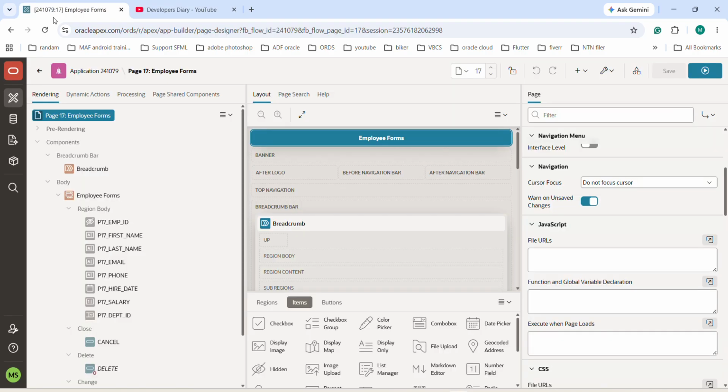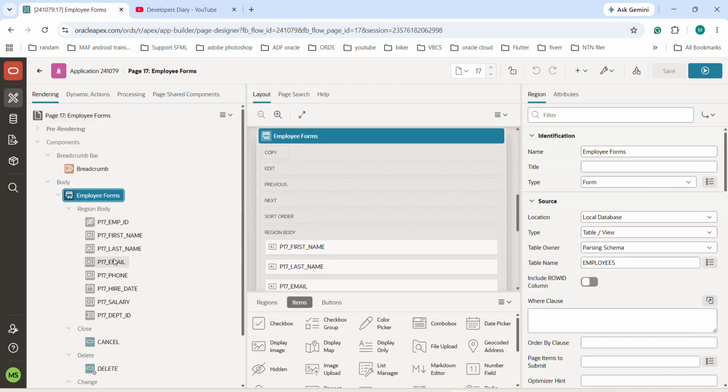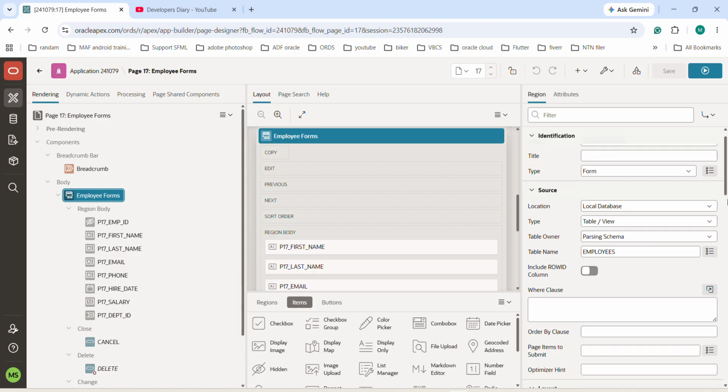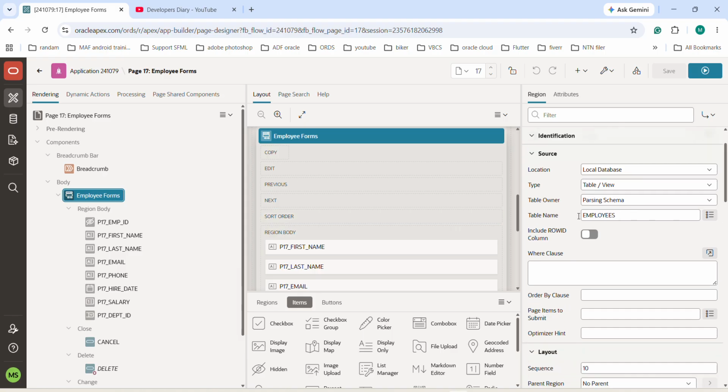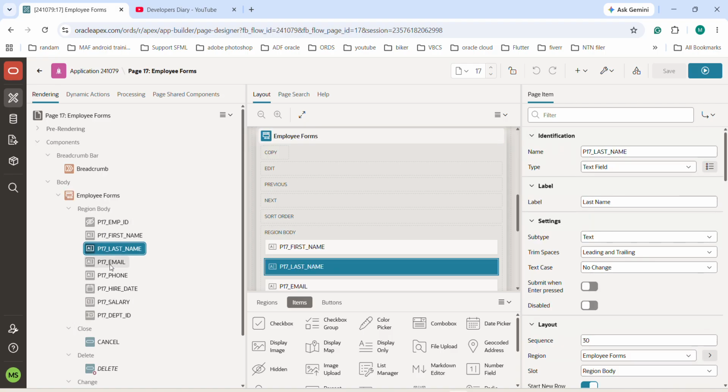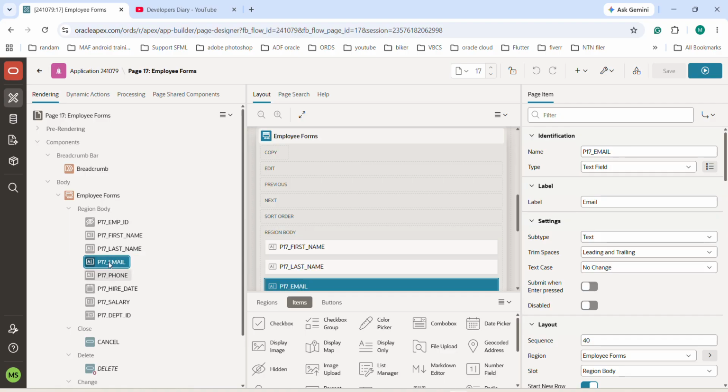Let's log into your workspace and we have created an employee form, and we have a region with the table employees and we have multiple page items or fields.